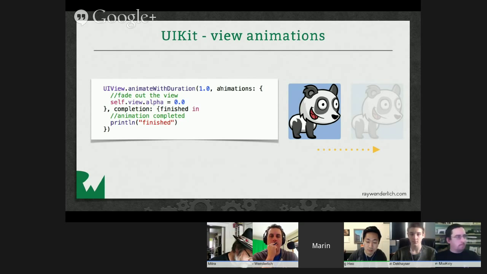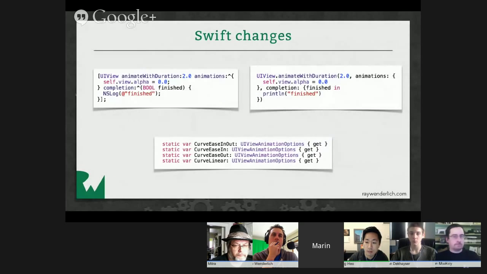And as soon as you execute this one line, the animation will kick off and happen on screen. This is the Swift syntax that is now on screen. If you've used the Objective-C syntax, you will see that this is really similar. If we put them side by side, you will see that it is exactly the same.